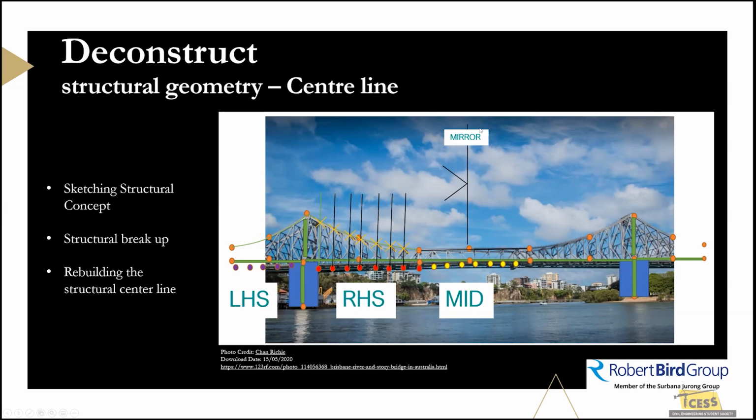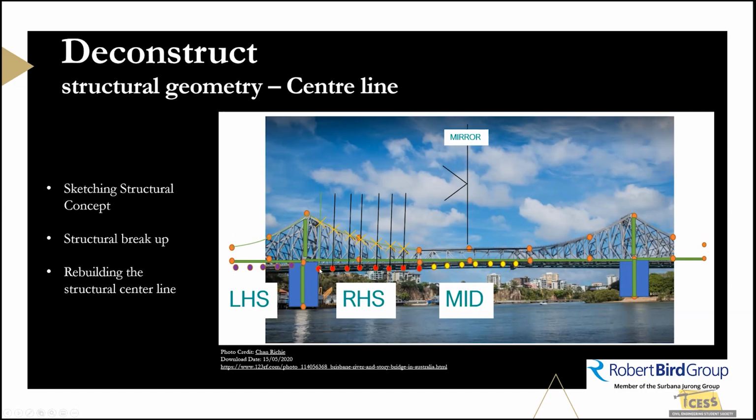I can see the left side and the right side of the sign. Let's just mirror it. So that's the first breakup. Next breakup would be mid, right-hand side, then left-hand side. Then the next breakup would be, okay, I have a left side with a distance. Then these purple dots are going to be my divided vertical structural lines.